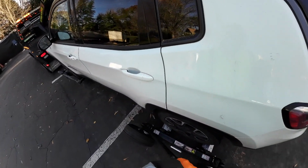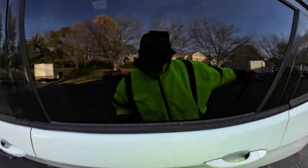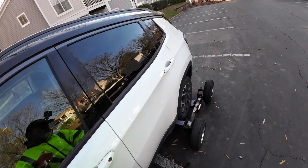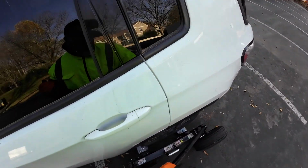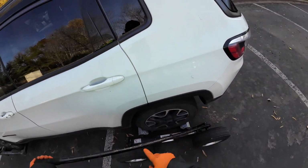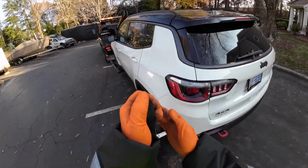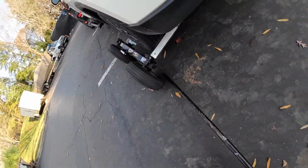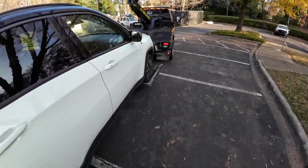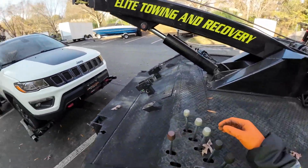Collins dollies also has something called a carrier dolly, which is really nice when you got cars stuck in park or really low cars. They look similar to how a Go Jack works, where they go in the tire, one on each side, and then you crank it and it lifts it up just like this. Except the wheels don't swivel like Go Jacks do, but they're really cool. Alright, got some straps, lights, and then get out of here.